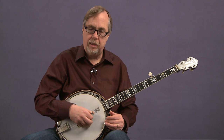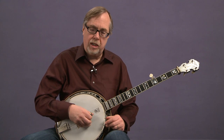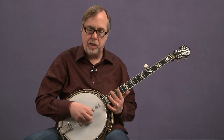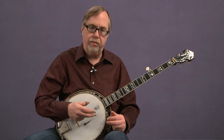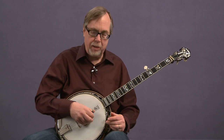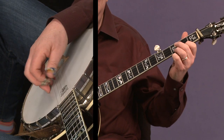When you're playing the single string style, you're almost always alternating thumb and index, thumb, index, thumb, index for successive notes. With a turn of the century style, and in this music, there's no indication what the right hand is supposed to be, so I'm judging this by other tunes I've seen where they talk about how you deal with this repetitive single string sort of a thing in this era. Instead of thumb and index, a lot of it is index and middle. And I'm applying that idea to this case in point right here.